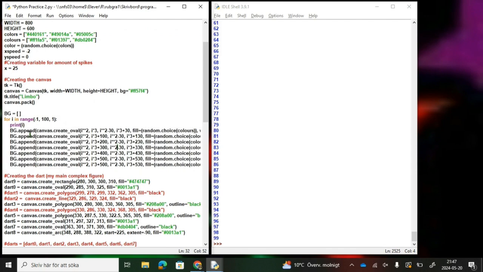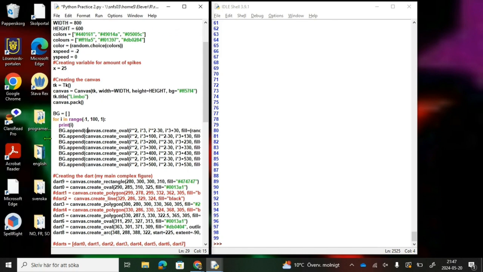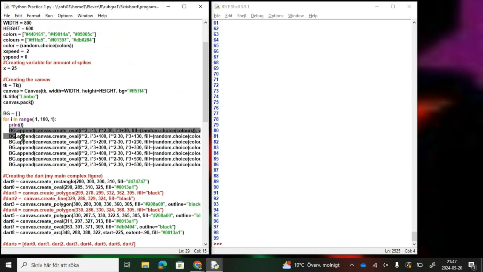I have made a new background. It's not completely done, but I've used to the power of to make a kind of curve with the bg.append. So it's kind of a curved line. It looks kind of odd, but I don't know. I'll show you later when I show the whole thing. But basically, here we have background, which is this group here, which I later use to move it.